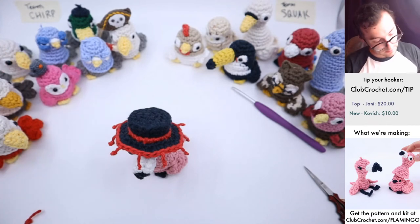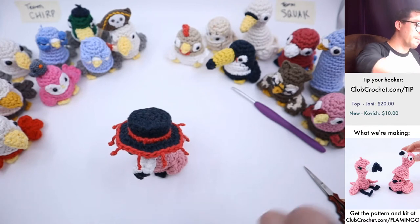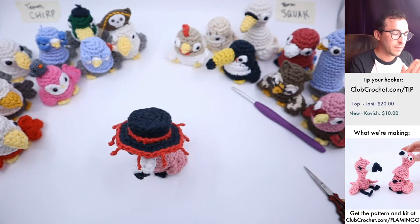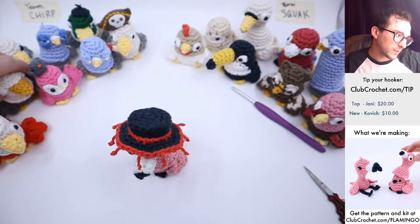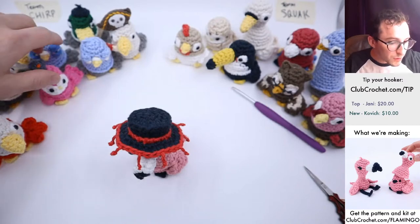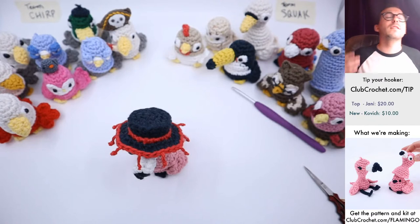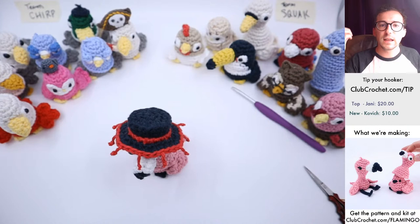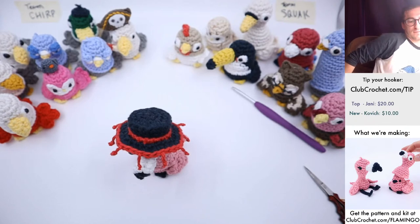So, I mean... I would say it's basically a tie. It's basically a tie. But if we're gonna pick and choose, Federico the Flamingo flourishes his flamenco fabulously. Voila.